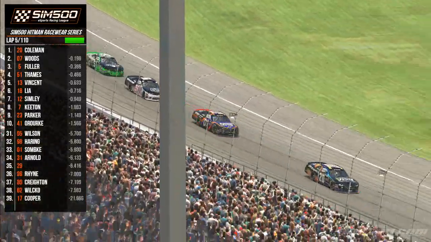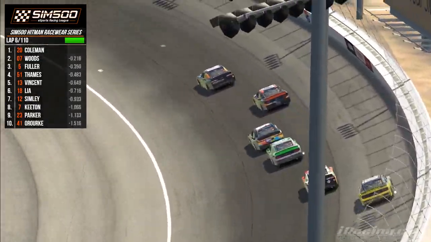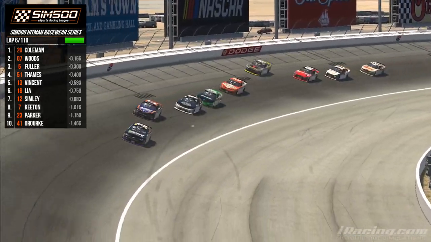I think Doy Woods made a smart move there. He didn't put up a big fight. He wanted to try and conserve the tires in case this does go a long time. Very smart move on his behalf.